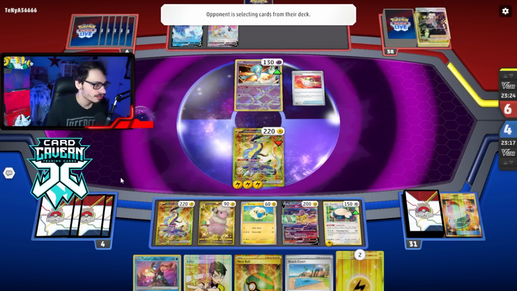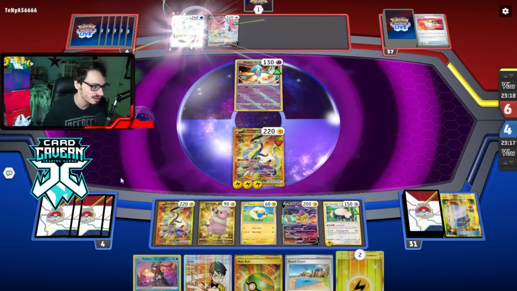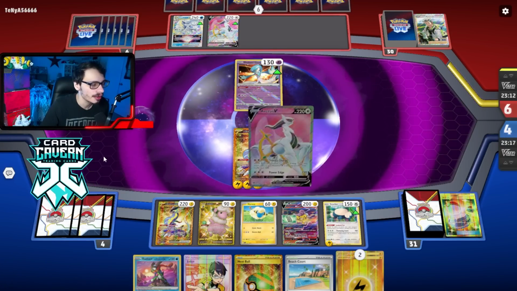Ooh. Do I want to judge my opponent? It looks like they're researching, I imagine. Either they're judging or researching. They have 1 card in their hand. It's going to be a judge or research. Research, okay. So we'll judge. We'll judge. Yeah, it's cool. We'll judge. Don't know if we're going to get a KO this turn, though.